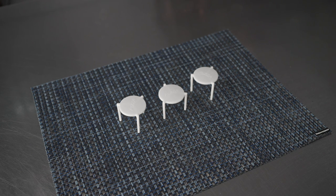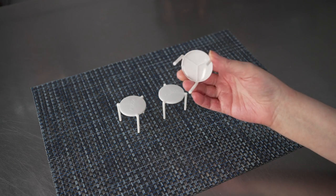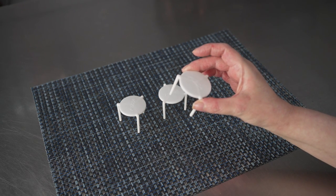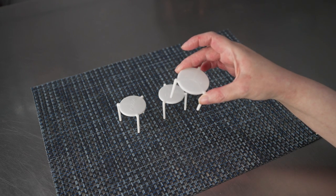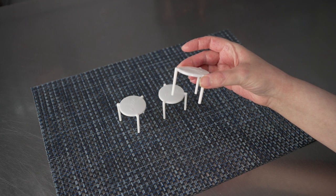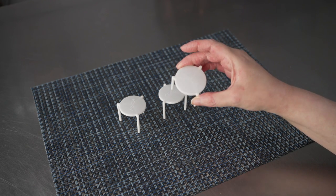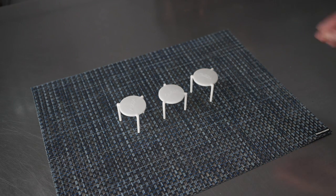The EcoPie pizza box saver is a great little device — a nice little tripod that's meant to keep your pizzas intact and keep the box lids from making contact with your pies during delivery. That little circle in the middle is going to support the middle of the lid of your box and keep it from coming into contact with all that cheese and all those lovely toppings, keeping your pies looking fantastic on the way to your customers.